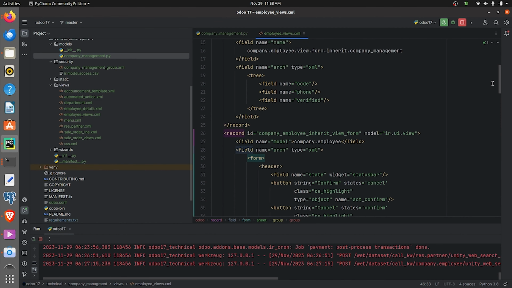After upgrading the custom module, you can just go to the company management here, and I've given the field in the form view. So let me open the form view here. After opening the form view, you can see the field that I've added is shown in the UI. And if you just click on it, you can see all the records from the restaurant partner. If you click on the internal link, you will be directed to the restaurant partner. So this is how you create a Many2One relation in Odoo 17.